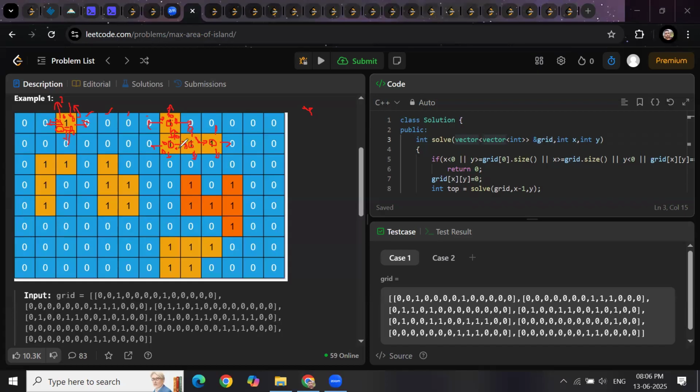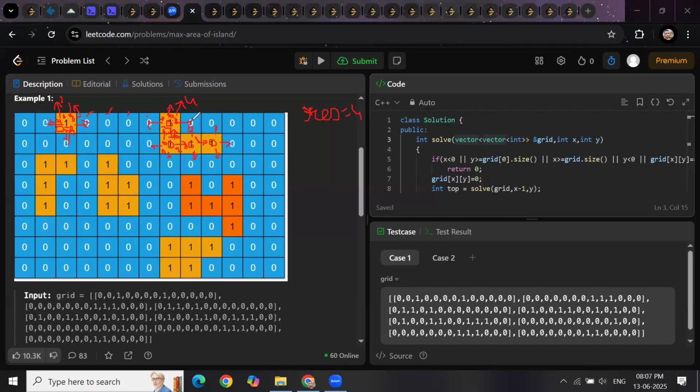So from here it will get 2. Means this cell, which made a DFS call to this, will get a 2 from this direction. And after that it will add 1 and return to this cell. Okay, so this cell that made a DFS call to this cell will get 3 from bottom and 0 from all other directions. So it will return 3 plus 1, 4. So we will get 4 for the DFS call that we made on this cell. Okay, so we will maximize now our resultant variable. So resultant will be 4.